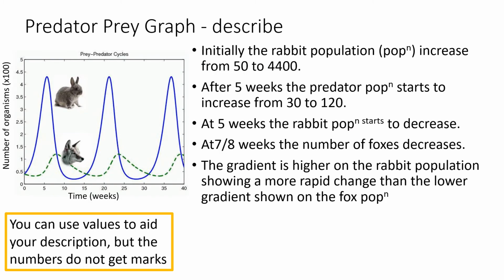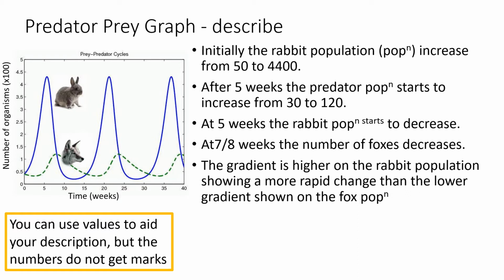In terms of the actual answer, there's a 5-point answer, which should give you between 5 and 6 marks on any question. And you can see that, yes, we have included values from the table. Of course, we should include values from the table. The values are given in the graph. We would be very silly not to use them.